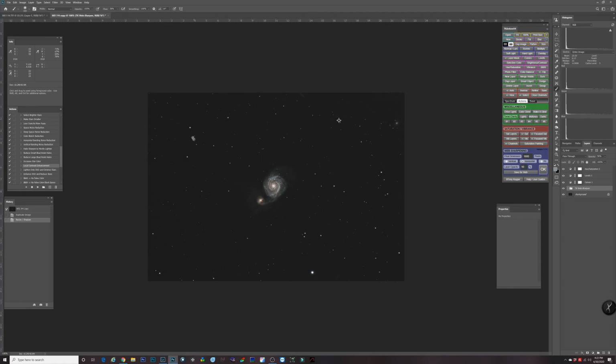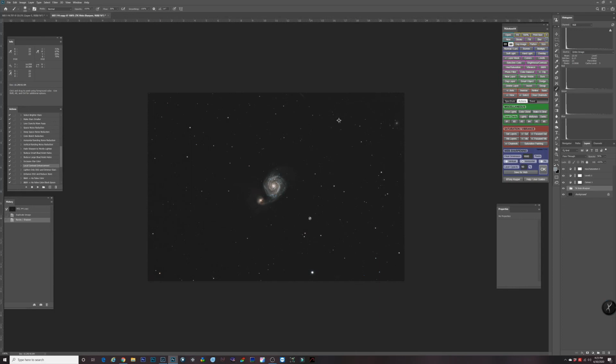Most of our stars are pretty small, pretty round, not perfect. This one is a little fat, but we can live with that. We got some decent color in some of these stars too, some nice oranges and a couple of faint blue stars. So our background's nice and balanced. We don't have any really noticeable vignetting or gradients. So yeah, this looks like a pretty decent image for being shot out in my backyard.